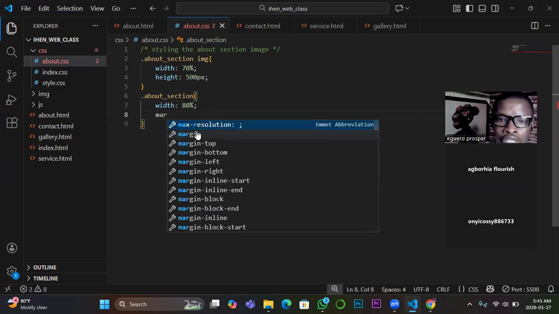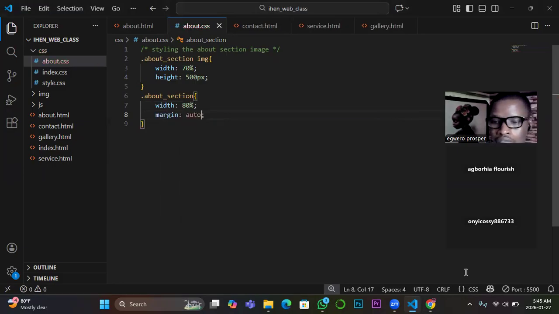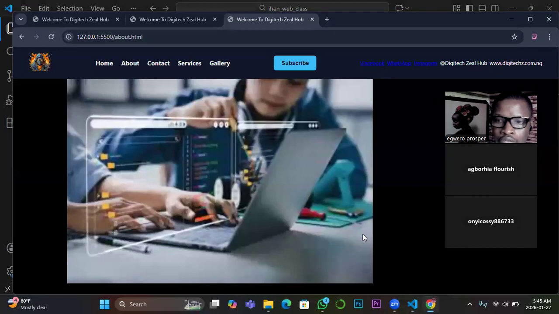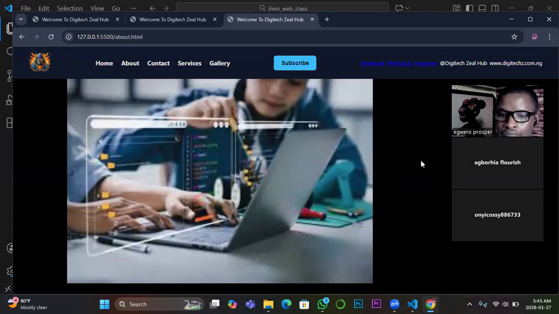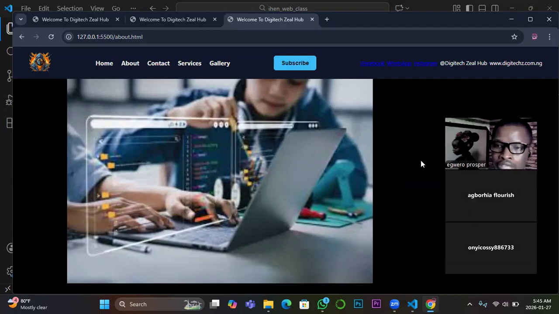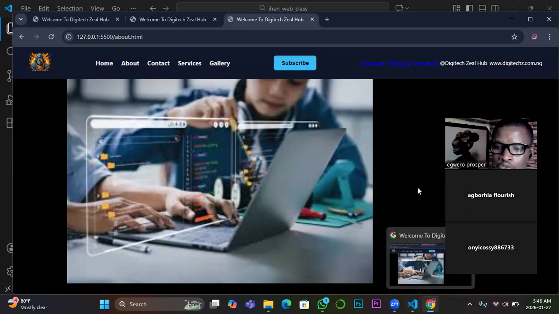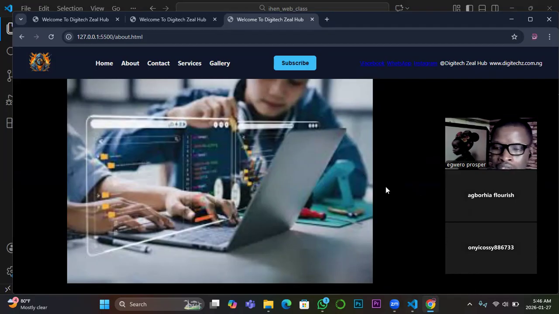Remember, these are some of the things we have learned. Margin auto. So you see that moved it, but because of my system shape, that is a landscape, it's as if it's not at the center. But definitely if you open it on a mobile phone, it will be at the center.